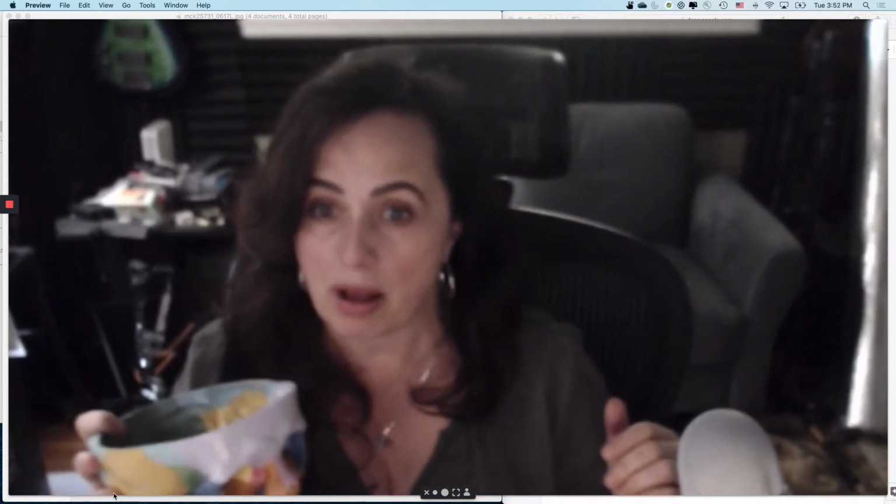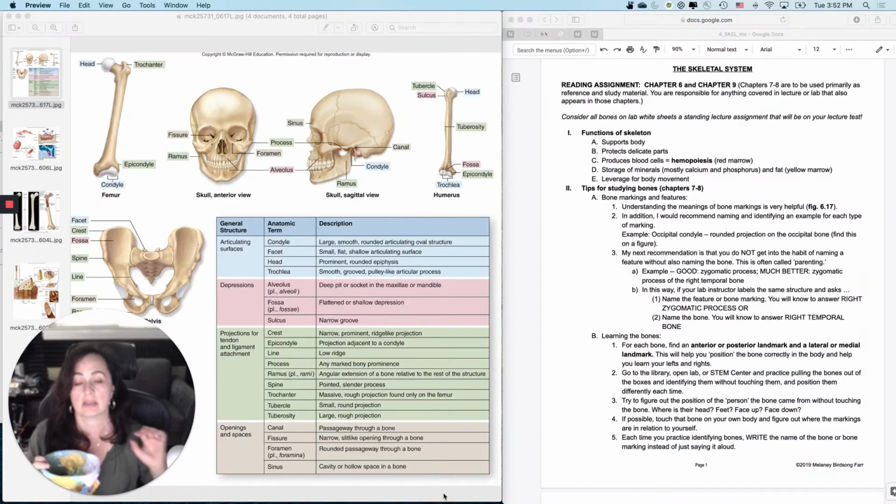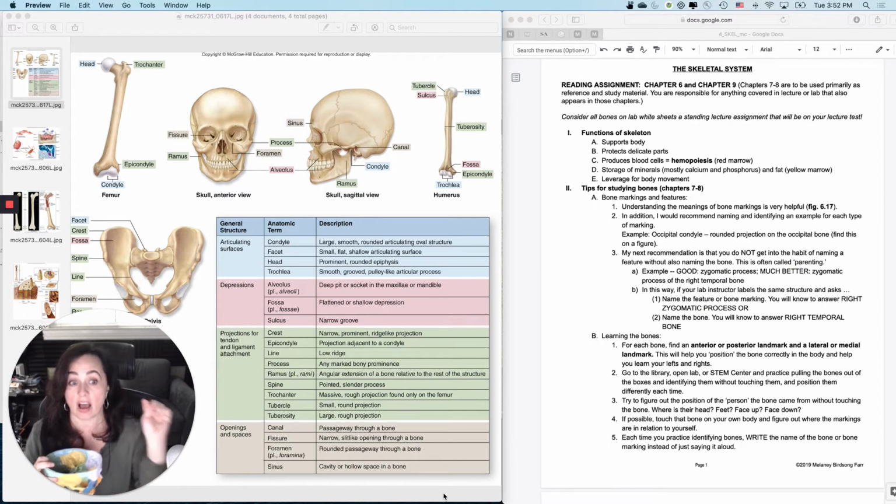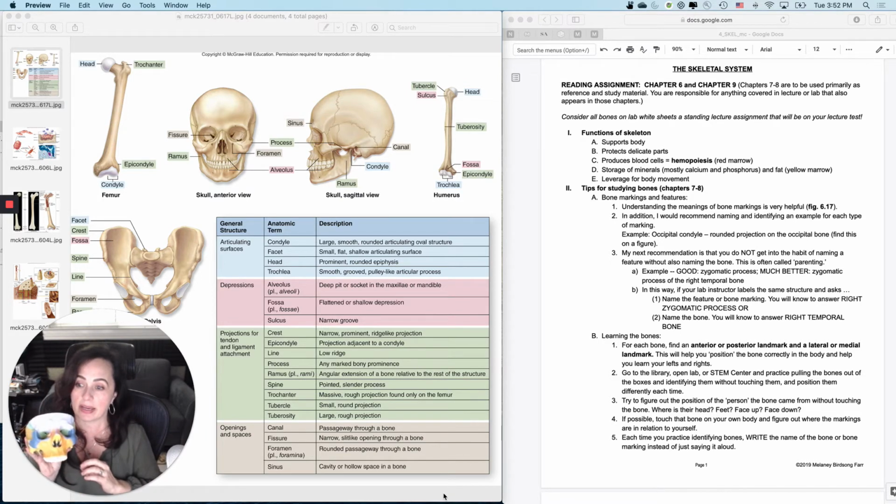They all sound really impossible right now, but it gets a little easier once you figure out what things belong to, which is why this color-coded skull is sometimes really good to start with. So get into good habits is what I would recommend. Good habits of not letting yourself say zygomatic process unless your brain says of the. In this way, there are no trick questions, because I can label any of these structures here and you're always going to know that it belongs to the bone called the maxilla. Any of these structures here, you're always going to know that it belongs to the zygomatic bone.